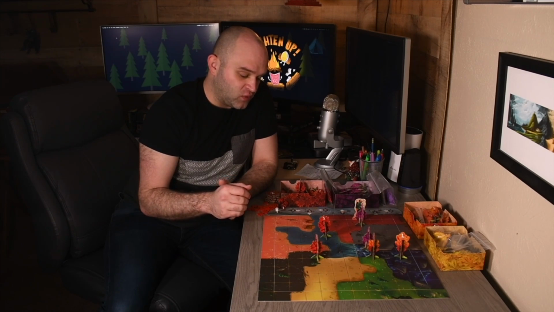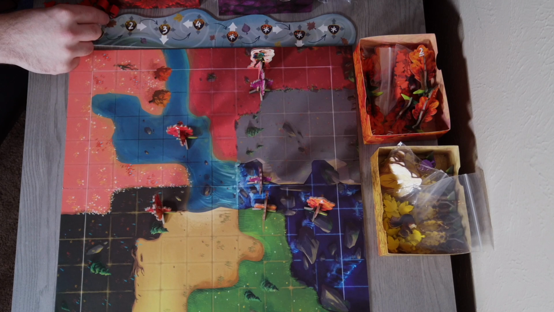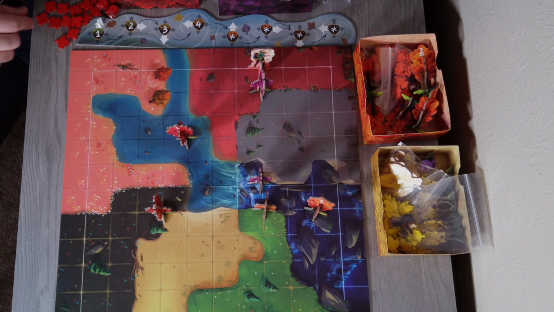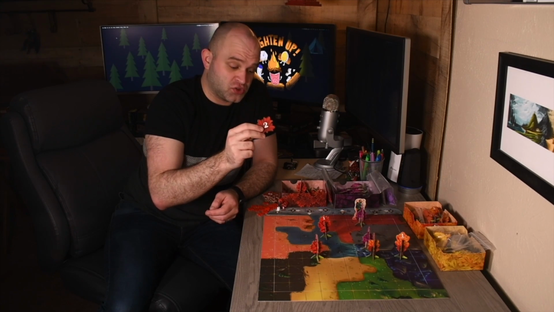The next season in the year, of course, is fall. This is the time when leaves fall. The way that works is you've got this wind board right here, and each round is going to determine the direction that the wind will blow. So let's say for this round, the wind blows this direction. When it's your turn, you will choose one of your trees, also a leaf token, and that's how many leaves will blow off of your tree.